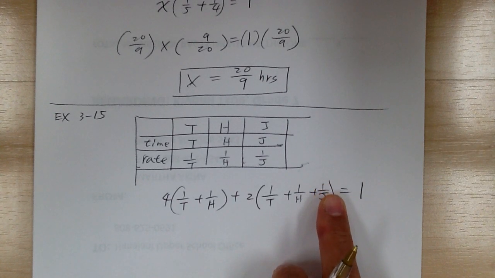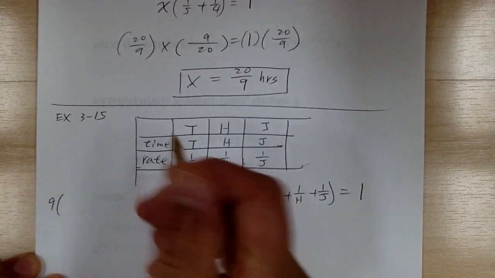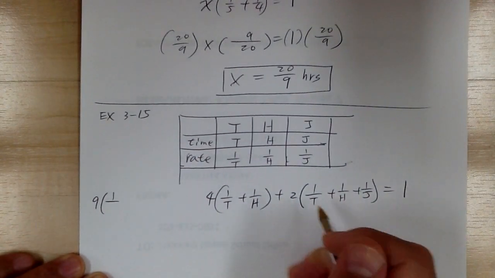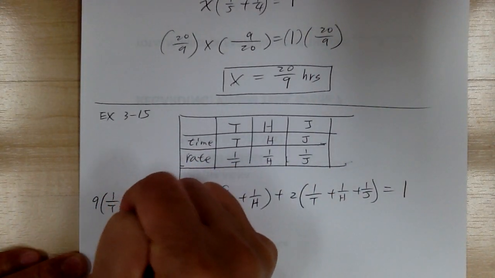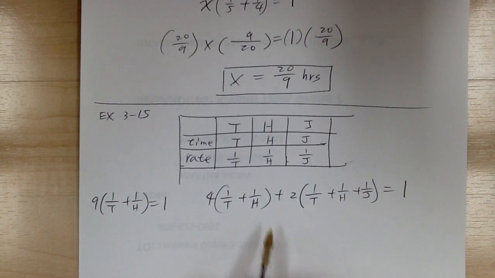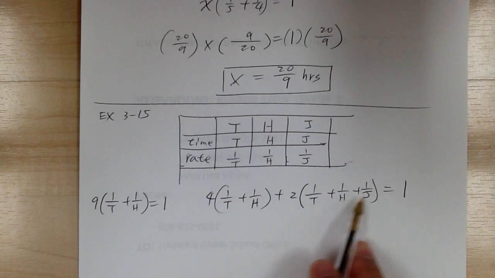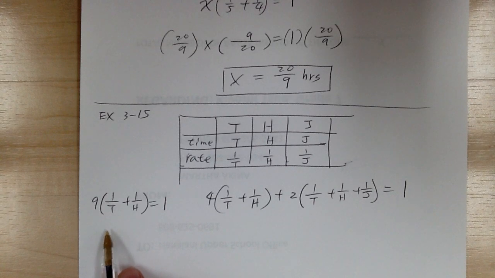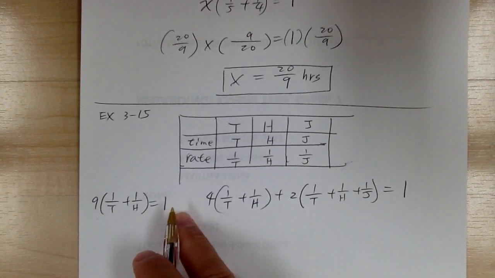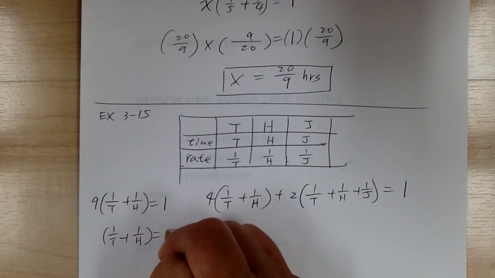So again, if Jim did not help, if only 2 of them work together, it would take 9 hours. Okay. So again, the two of them already worked 4 hours. If Jim jumped in, it would take 2 hours. If Jim did not help, it would take another 5 hours, which means a total of 9 hours. And so you divide by 9, so you got 1/t plus 1/h is equal to 1/9.